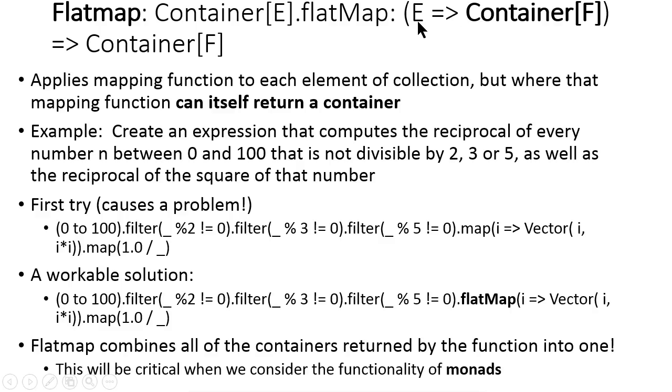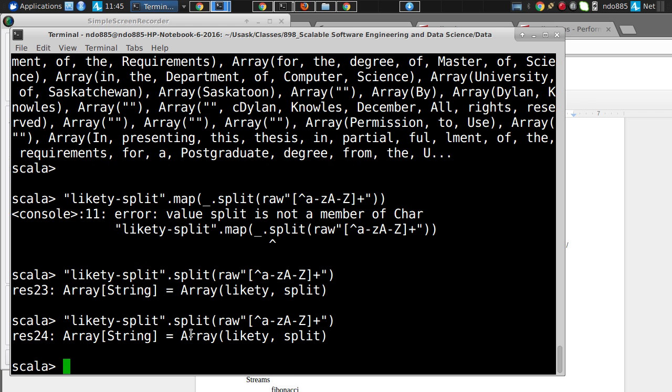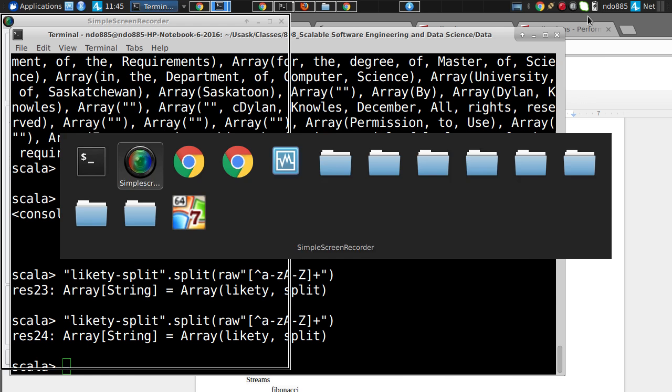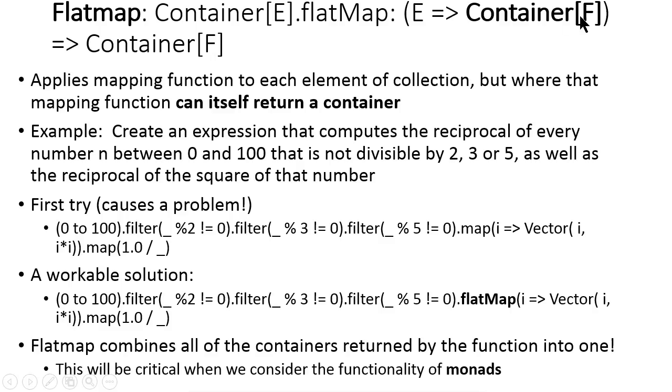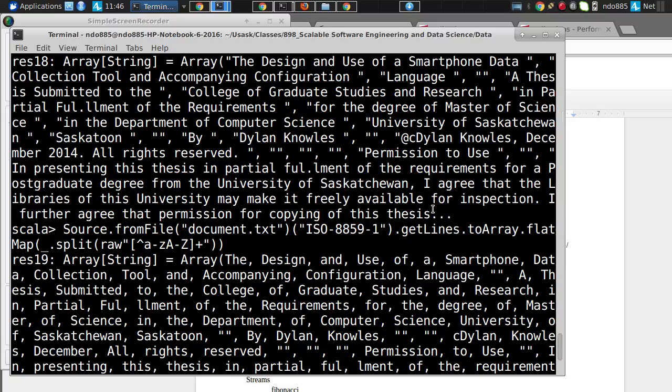That's right. And so in our case, what is this container? What was that thing we just saw? Each array of lines. So this split returned itself an array. The container of F that it refers to here was an array of strings. We had a string mapped to an array of strings. That's what split gives us, calling split on its argument. The underbar is just a sort of name for the value here. We could have said line arrow line dot split.